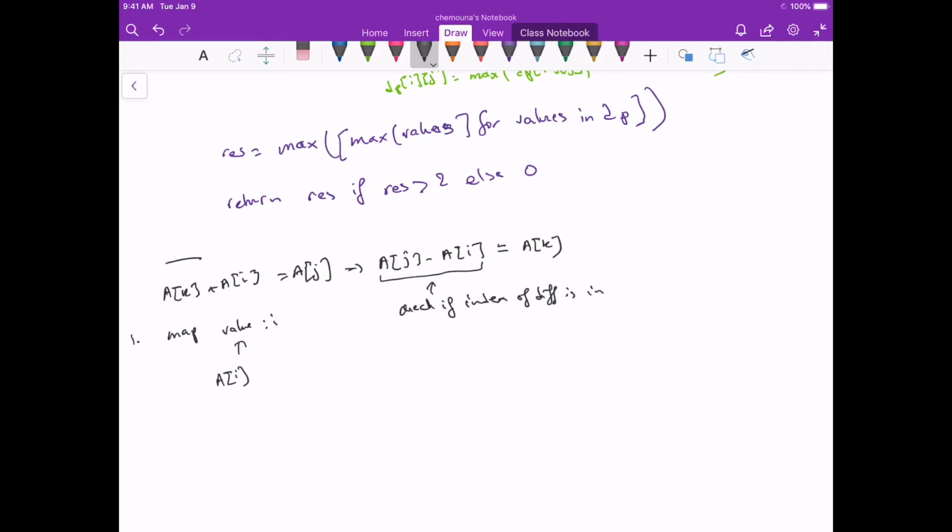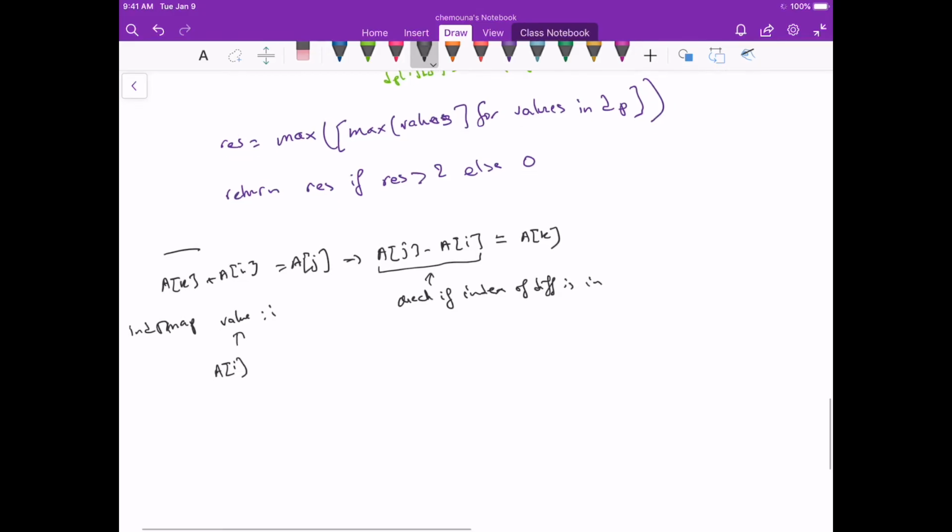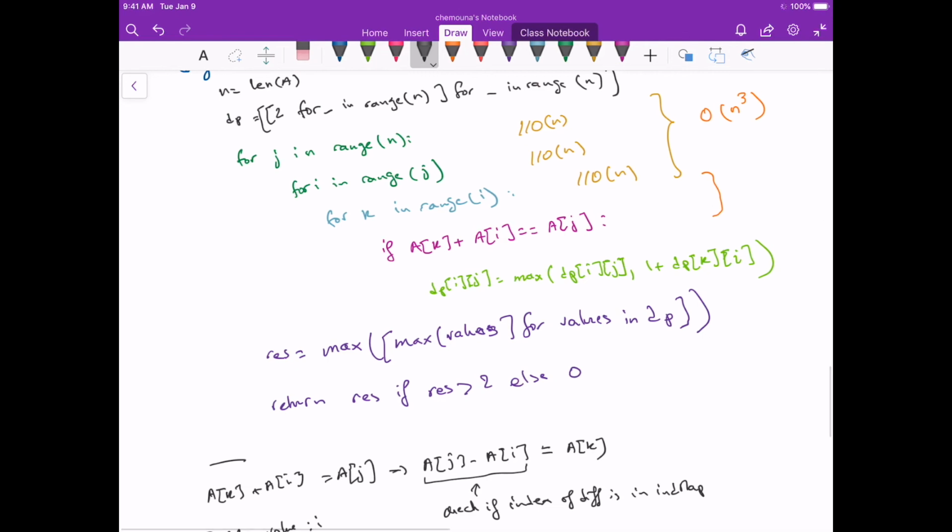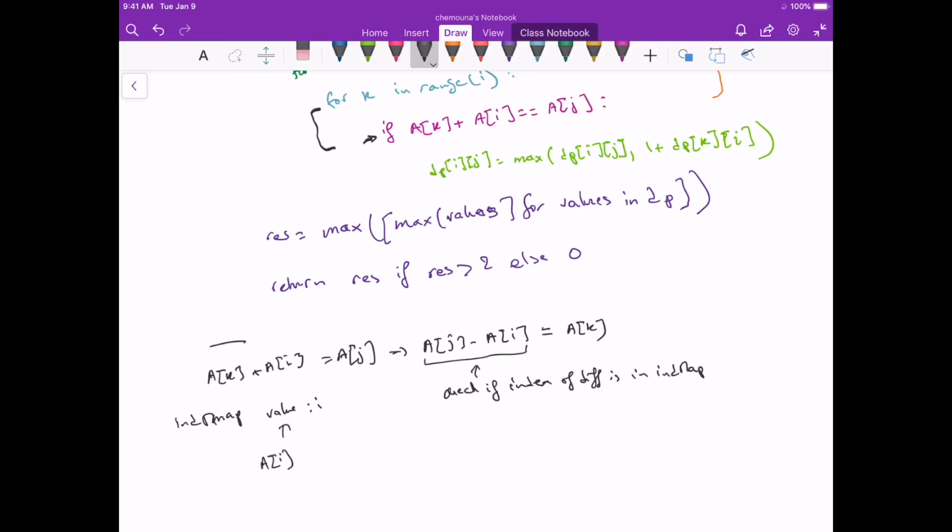Let's call this one the indices map, something like that. If it's there, that means there exists a k that satisfies this condition, right? And so we don't need to do the for loop. We can shortcut these two in one operation by just having a pre-processing step where we create a map of the value to the index.